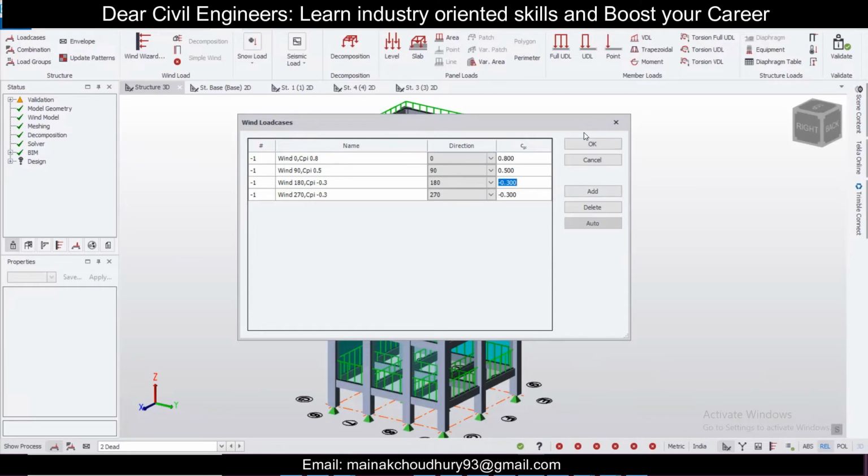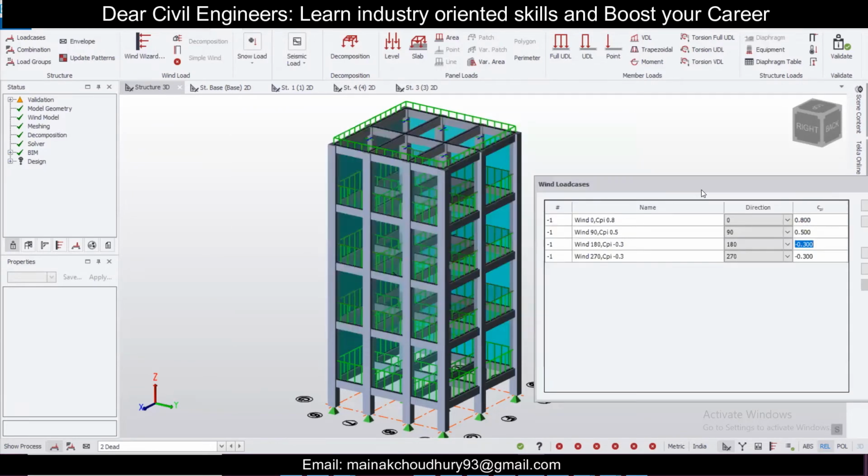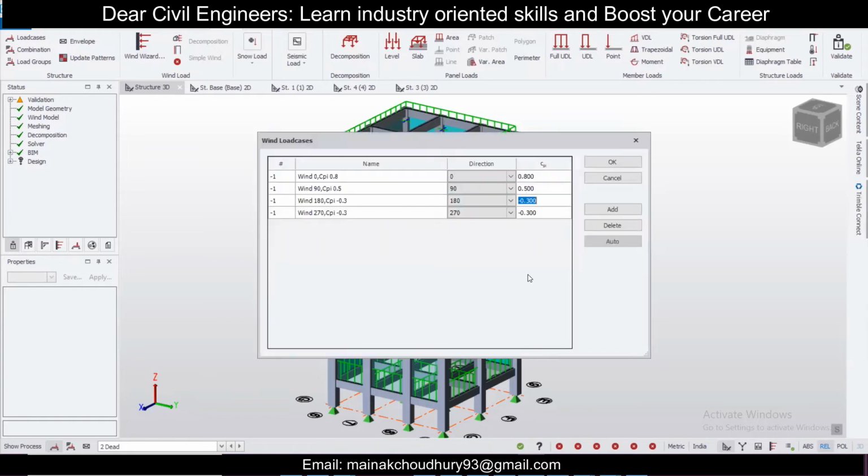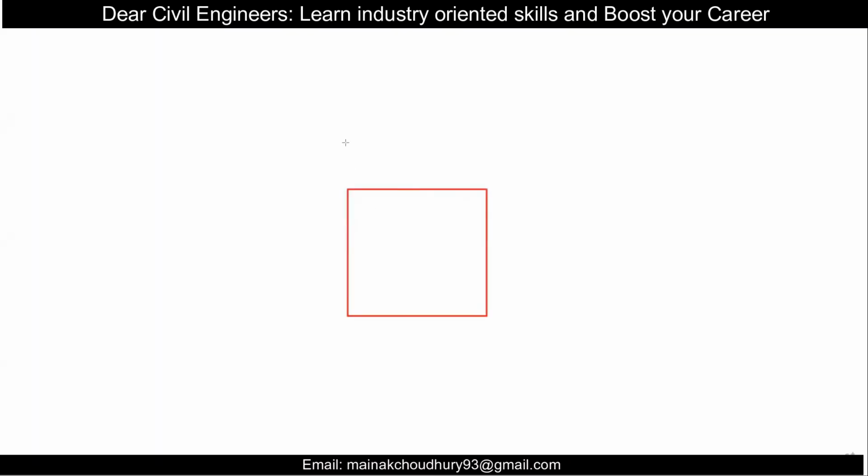You can just check here which direction will be the 180 here. Let me draw a rectangle to explain.